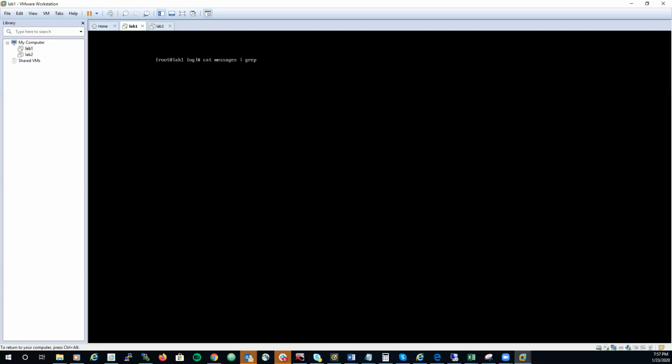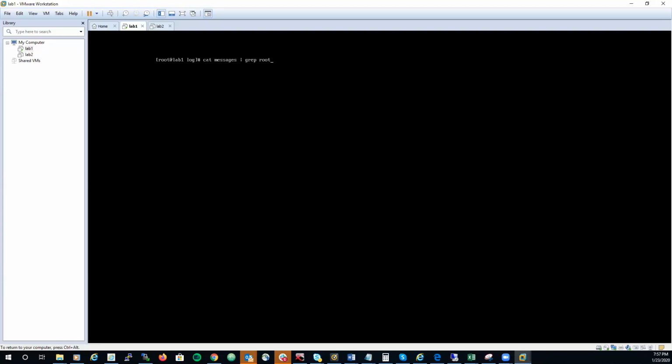So what am I looking for inside this file? Let's say I'm looking for maybe a word that says root. So cat messages pipe grep root. So I'm going to explain this again. Cat messages will spit everything out on the screen. Pipe grep means, okay, I'm ready to now grab some particular content out of everything that is being spit out on your screen.